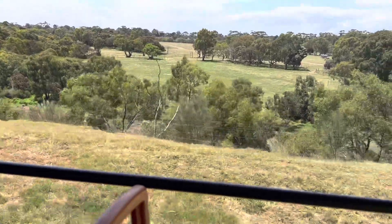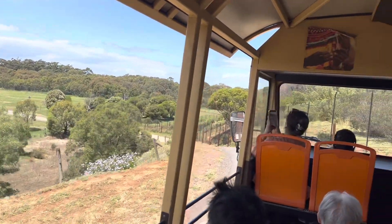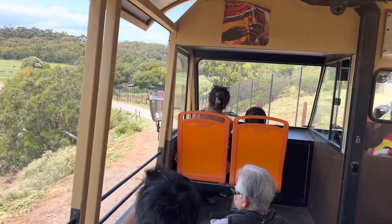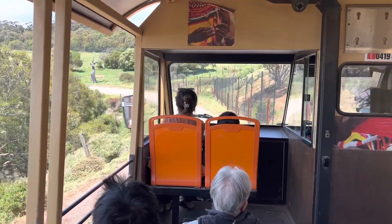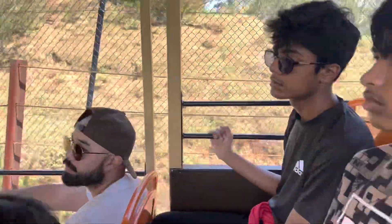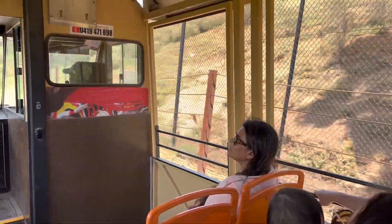If you guys have never been on a roller coaster before, today is your lucky day. There is a very stiff slope just in front of me — can I please get everyone to hold on tight? Some people like to wave their hands in the air like they don't care, but just be very careful. Roller coaster! That was a very boring roller coaster.